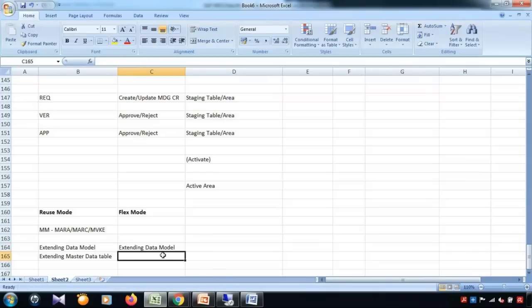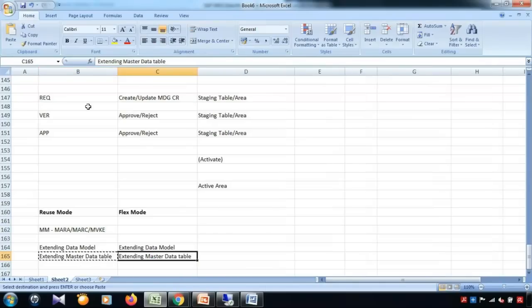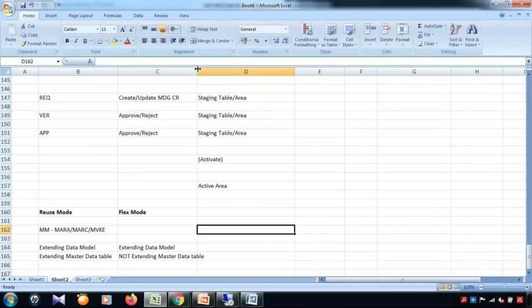So yeah, I was talking about the flex mode. Flex mode is where you are extending your data model, but not extending the master data table. That is the flex mode.